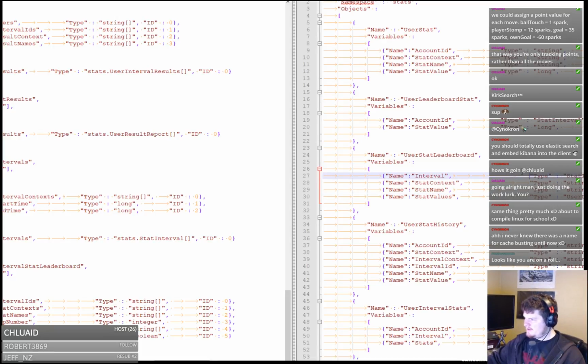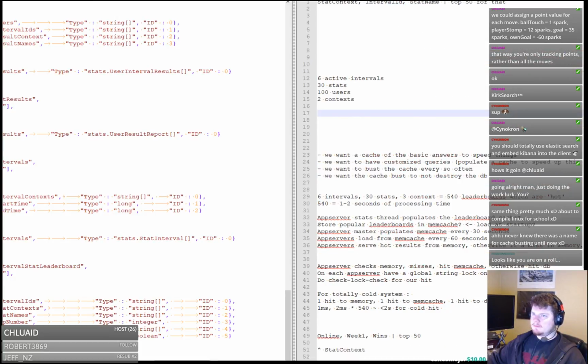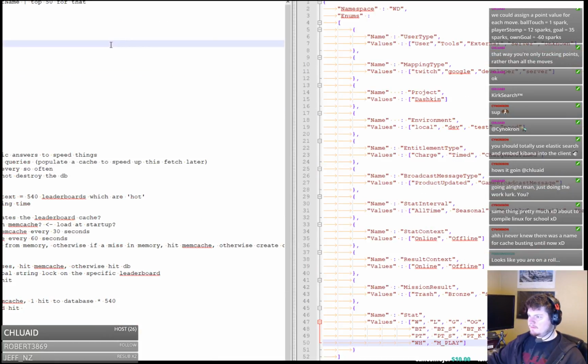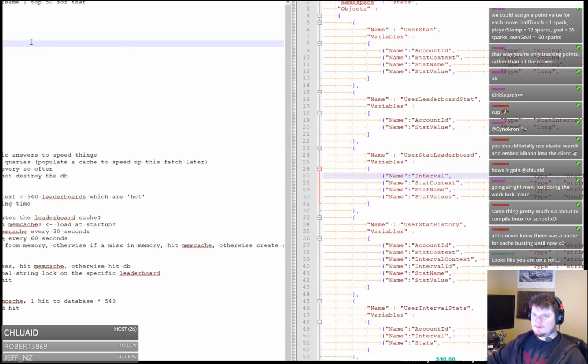So how big is this data structure going to be? We have 6 active intervals, so we're going to have 6 of these times 300.